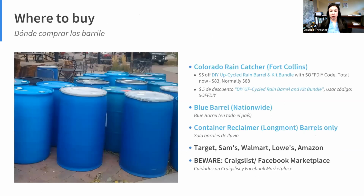Where to buy your barrel. Colorado Raincatcher is a local to Fort Collins company. They do some work up and down the Front Range. So depending on where you are, you could check to see if they have availability in your area.